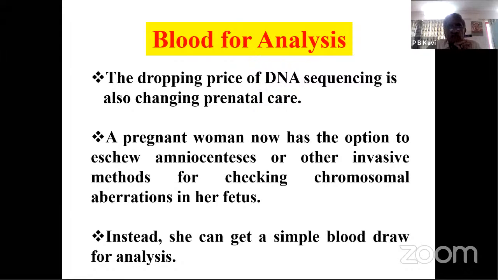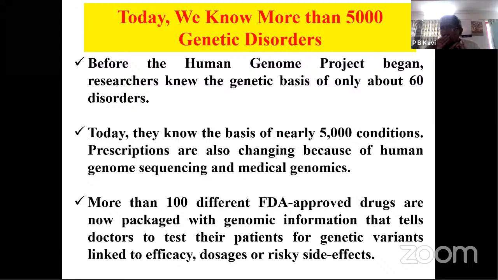So, instead of taking amniotic fluid, which is invasive, people are now trying to take blood, and from the blood we can sequence the whole genome, and then we'll come to know about certain DNA sequences that are going wrong in our body. So we can take a blood sample today and then try to inform the doctor, and the doctor can take better care of the patient.